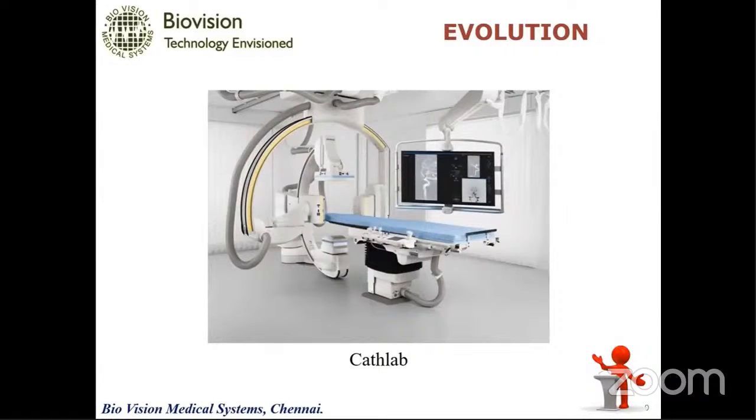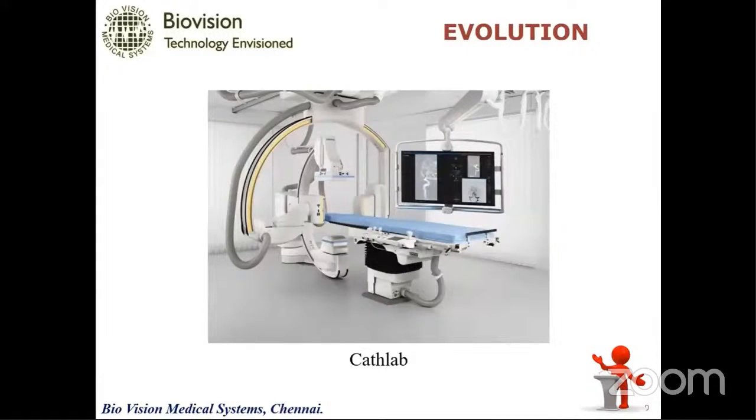A cath lab is a hanging C-arm, a ceiling-hanging C-arm kind of thing. I think you can visualize what it is. So it is a ceiling-hanging C-arm which can move around throughout. To my knowledge, cath lab is the highest-end equipment I know in the medical field. CT, MRI, it's nothing in front of a cath lab. A cath lab is very high-end equipment which can be installed and seen only in cardiology specialty hospitals where they also treat very critical cases.